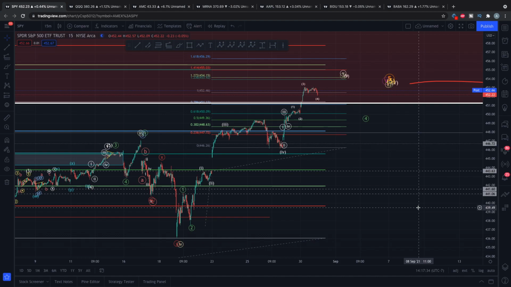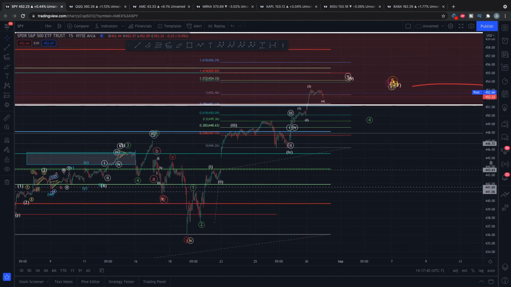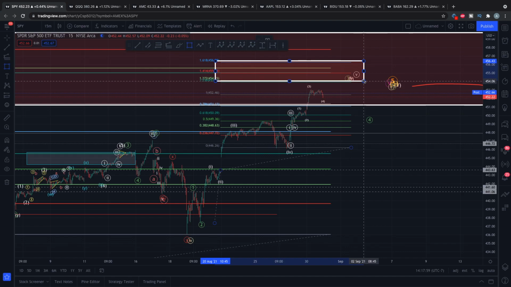So I just wanted to start off with the S&P 500 first of all, and this is just in SPY. Just a brief update on the wave count. So far nothing has changed, but I do want to emphasize that we are heading for really high extensions on this wave 5, which is okay, but a little bit unexpected because we do have this wave 4 finished right here. And we're pushing upwards for this wave 5 of 3 right here. And we are heading for these upper targets, the 1.618 extensions, the 1.272, the 1.414s all the way up here.